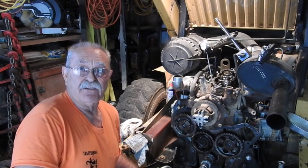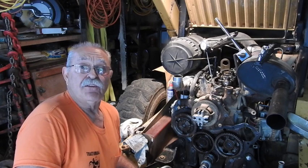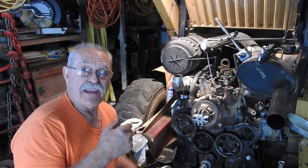This is a 332T series industrial 192 cubic inch three-cylinder diesel. When it comes to having your injection pump rebuilt, it's very important that you lock it in the position it's in when you remove it, so that they can actually rebuild it and reassemble it in that exact position.